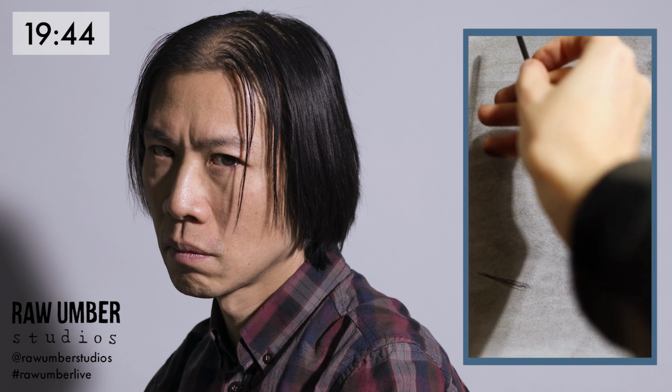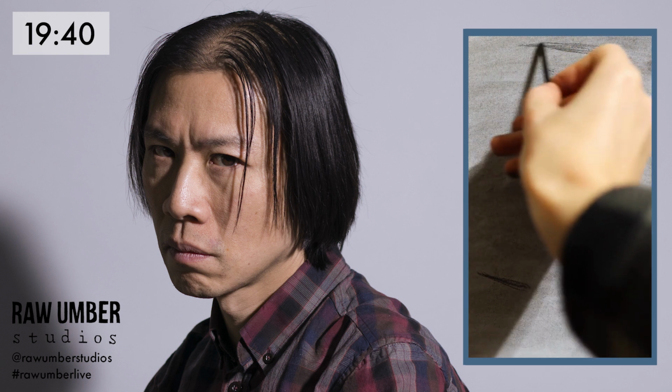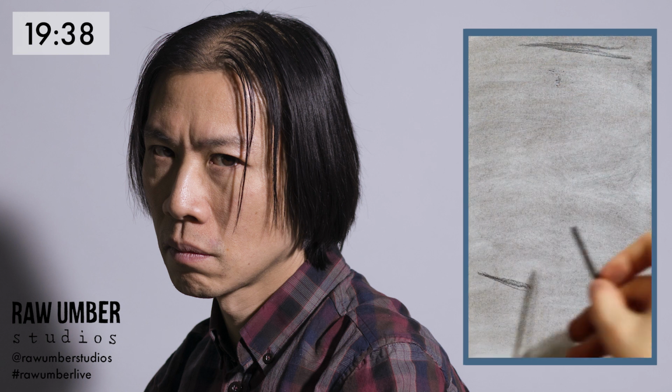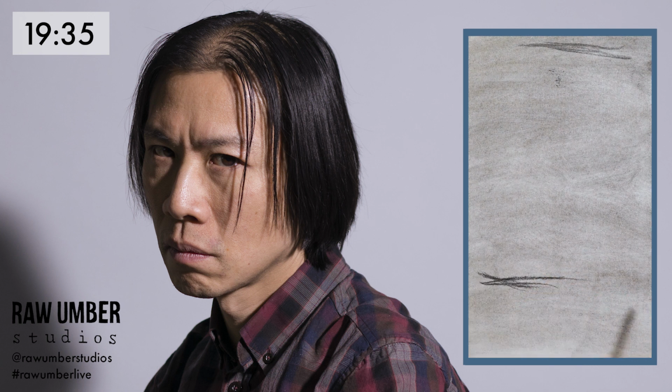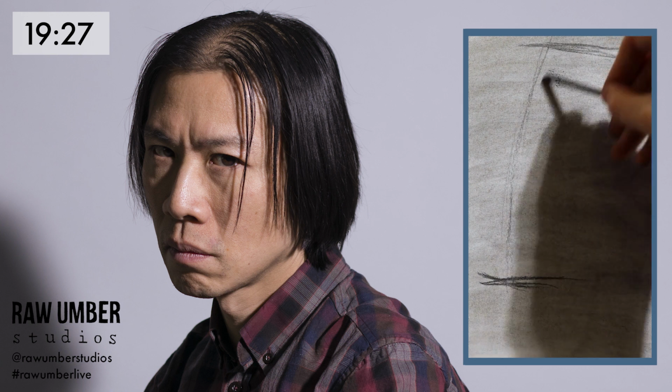So for the 20-minute pose, I'm going to start the same way as I did in the 10-minute pose by placing the top and bottom of the skull or the face on the paper. Then on top of that, I can place my center line and really make sure you look at the angle here because he is angled away. The center line will not be in the center of the face.